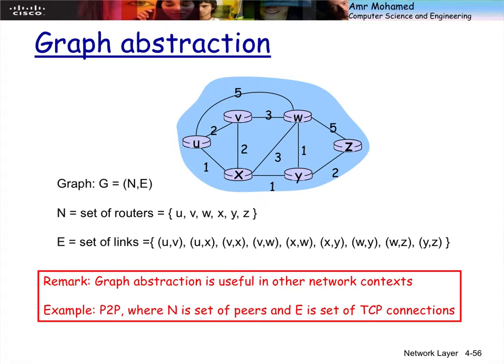But this will be very simplistic and primitive, as you can imagine, because not all the edges are similar to each other. Some edges are very high bandwidth links, like fiber optic links. And some other edges can represent a wireless network or wireless ad hoc link, which has very low bandwidth and very high probability of error and so on and so forth. So simplistically using 1 for all edges regardless of their characteristics is really primitive.